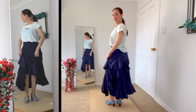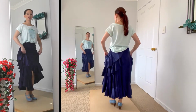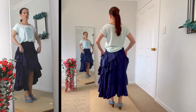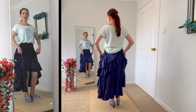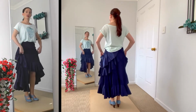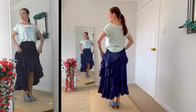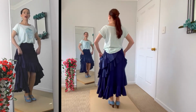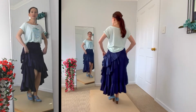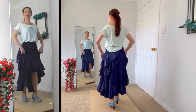So as I said, it's triplets, and we start on the left foot with a toe, heel, and a heel on the right foot. So 1 and down. So that is the step, and then we repeat it on the right foot. 2 and down. So we're just doing triplets. We start on the left foot. 1 and 2 and 3 and 4 and down. So that's where we just go up to with those triplets.